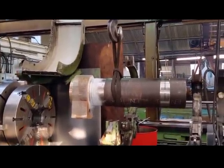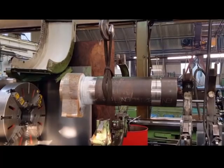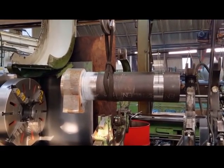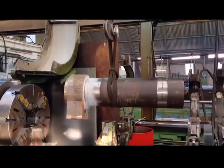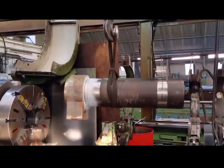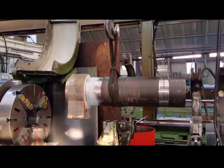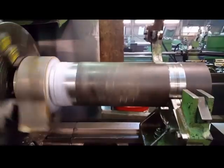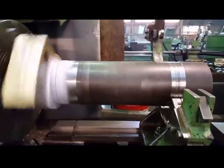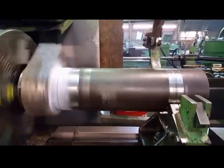Before I carry on cleaning the weld on that head, I thought I'd show you this. I've got to bore a 12-inch hole through it. I'm going to get this going first and then get back on with doing the head. Doesn't that look pretty?